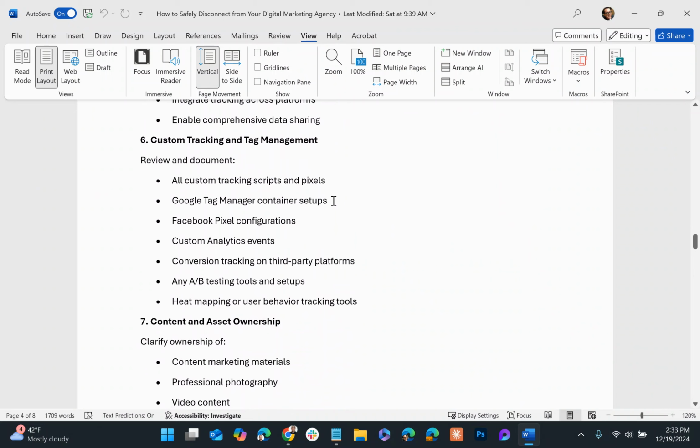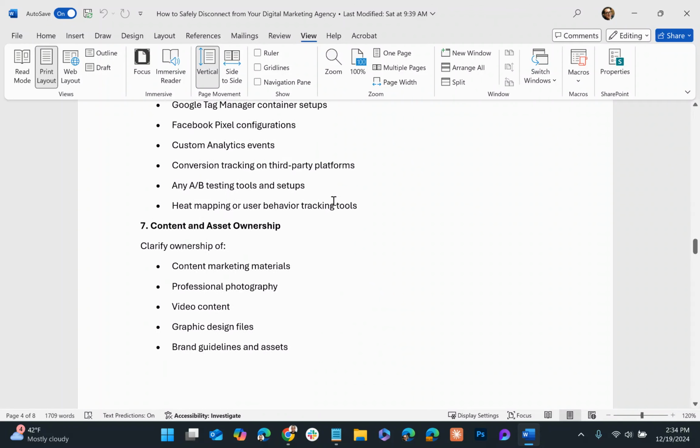If you're running an e-commerce store or website store, you also need to think about your analytics. Like, not every site is just a Google Analytics tag. If you're running an e-commerce store, which most of my clients are, there's more than just analytics running on that site to make sure that things are working. Take an inventory of all those different analytics applications and make sure you got access to the tag manager containers and everything. Facebook, if you have access to your Meta account, that means you can get access to the pixel configurations. So once again, make sure you have that level of ownership.